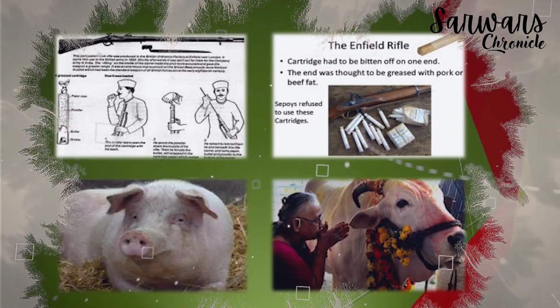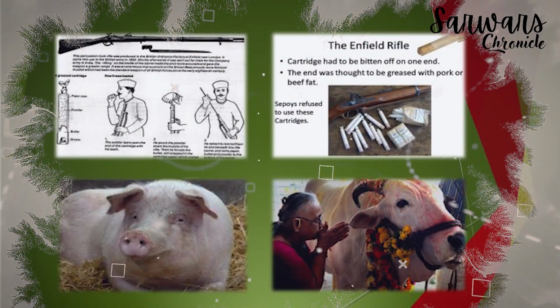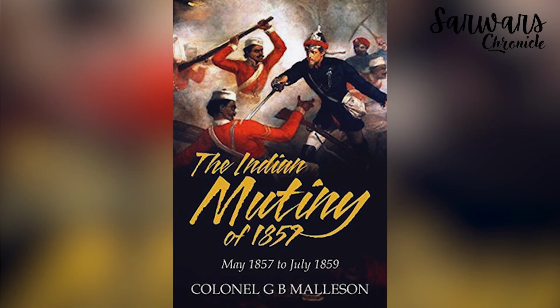For firing this rifle, one was required to unwrap the cartridges by using one's mouth, and it was realized that these wrappings were greased by cow or sow fat, which was unacceptable to both the Hindu and Muslim soldiers. So in protest, the Bengal regiment soldiers rebelled while others did not. The units of the northern region did not participate in this rebellion, and in the English eye, these were the martial race soldiers.